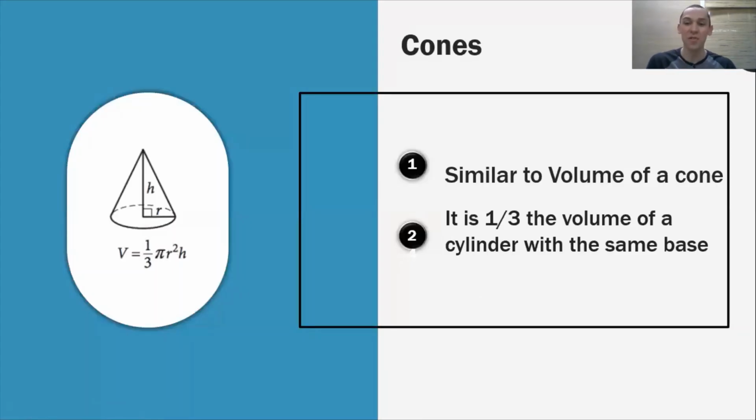Cones. This one's very unique. You'll find that we have the pi r squared from a circle because our cone has a circular base. And it's even multiplied by the height like a cylinder would be, but it's 1/3 of that. So you find for our triangular shapes, typically they're 1/3 of our round equivalents of those shapes. It's a very unique relation they have, but you'll find the volume for the cone is just 1/3 of what a cylinder with the same base and height would be, which I find fascinating. Maybe you don't, maybe you do.